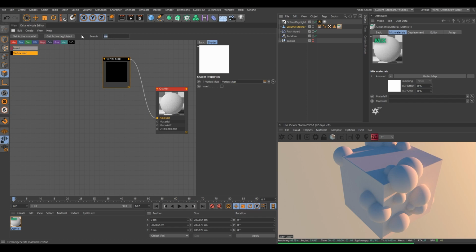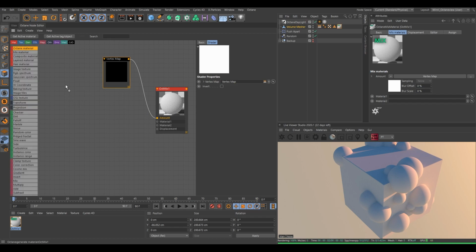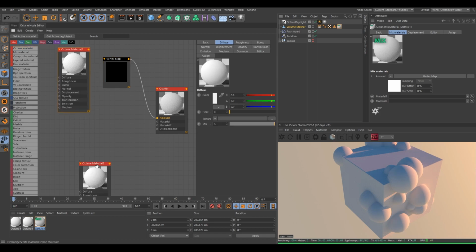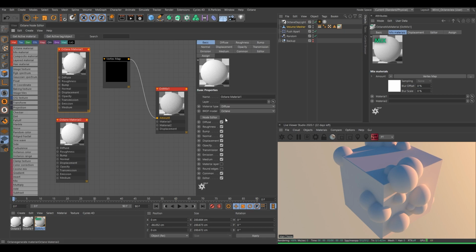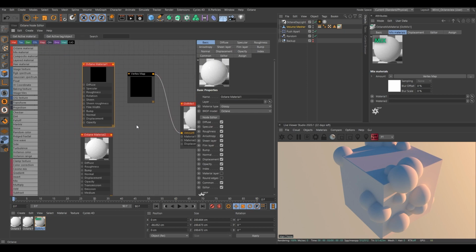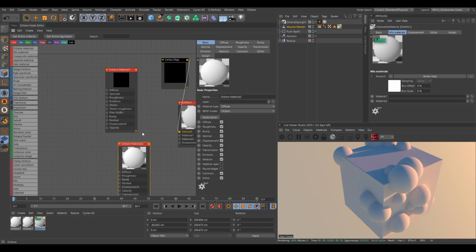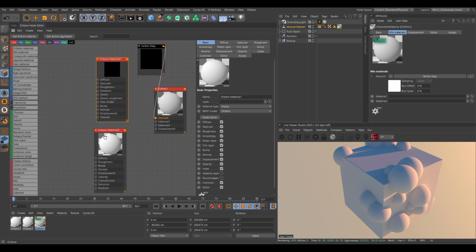And now let's create an Octane material and another Octane material. The first one, let's maybe do a glossy material.